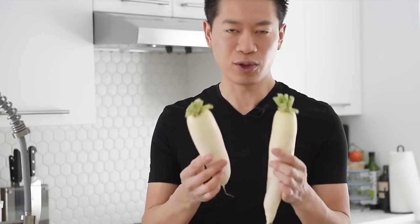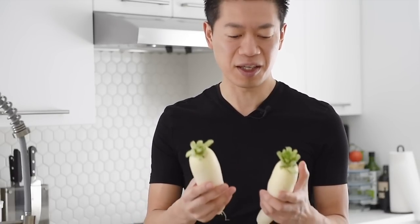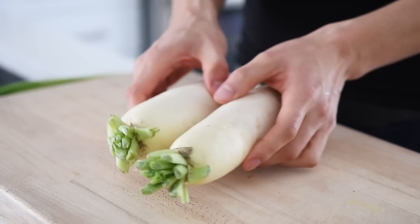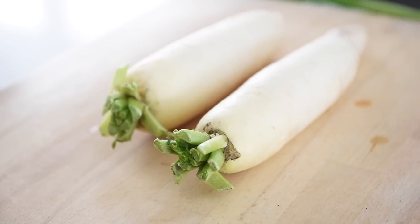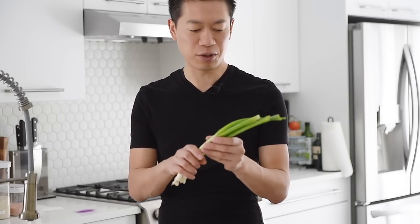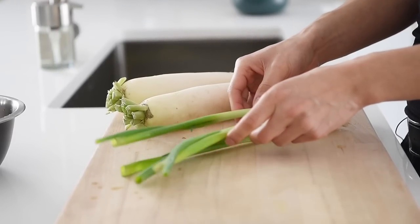Next up, we have these incredibly delicious and versatile lobak, or daikon radish, or turnip. We're going to be using this as the body, the base of this recipe. These should be really easy to find at your Asian grocery store in the refrigerated section. In fact, I found these ones at my local big box store in a very small Asian refrigerated section that they had. Then we're gonna have these delicious, simple green onions. They're just going to add a bite of freshness to this turnip cake.